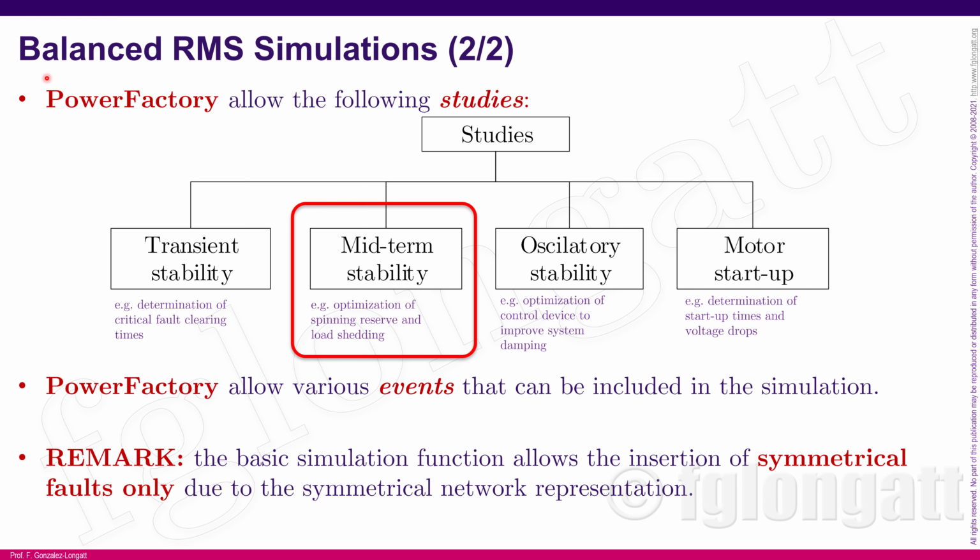Okay, you will be able to define your own events. I mean, Power Factory has the possibility that the user can define the events. Of course, in this case, because we are working with balanced RMS simulations, the only events that we need to care about are symmetrical faults only. That means three-phase short circuit. If you are thinking about a single line to ground or one line open, etc., that is unsymmetrical. That is not here.